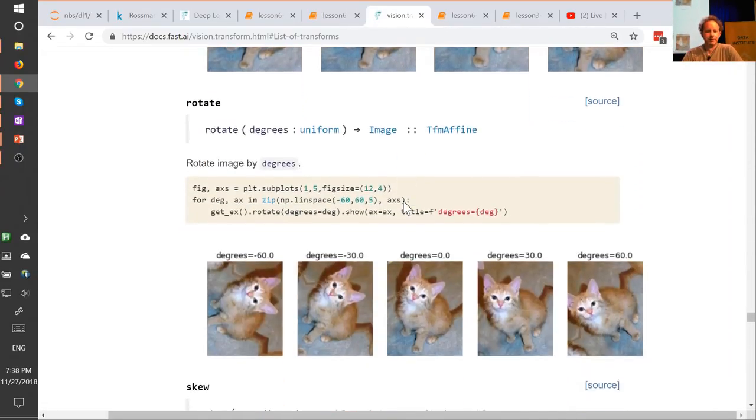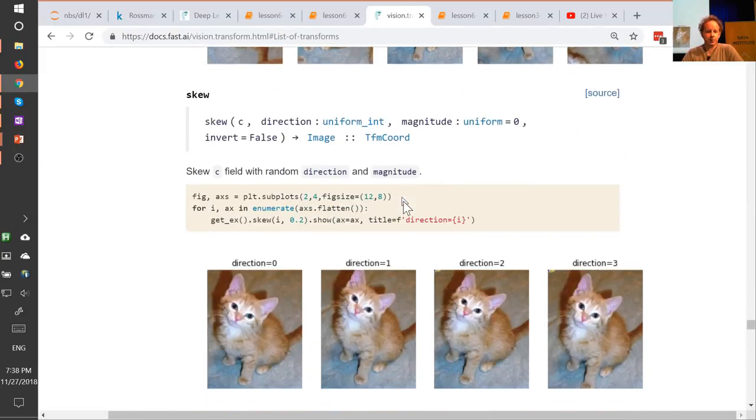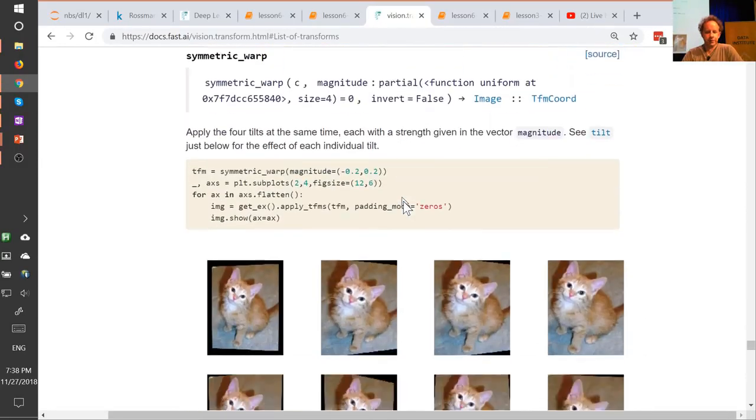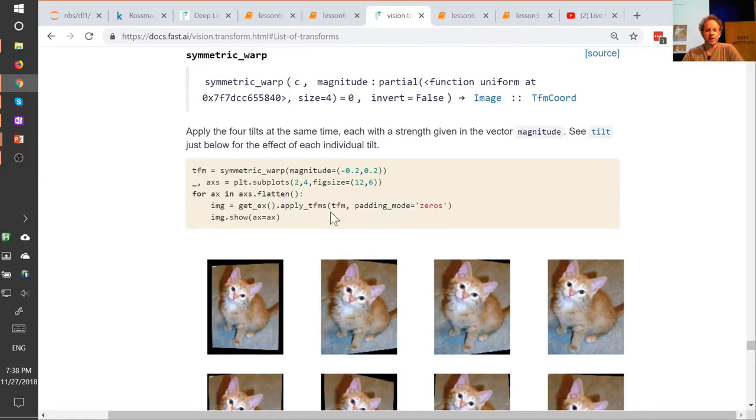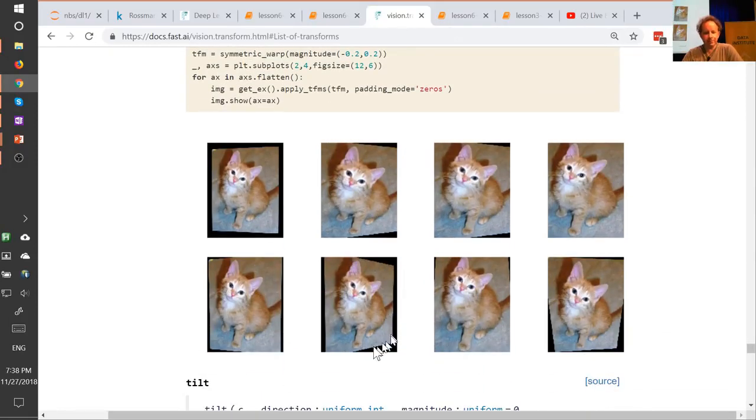Then there's a really cool bunch of perspective warping ones, which I'll probably show you by using symmetric warp. We've added black borders to this, so it's more obvious what's going on. As you can see, what symmetric warp is doing is as if the camera is being moved above or to the side of the object and literally warping the whole thing like that, right? And the cool thing is that each of these pictures looks as if this cat was being taken from different angles. So they're all optically sensible, right?